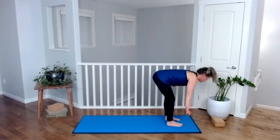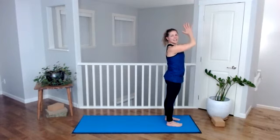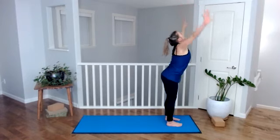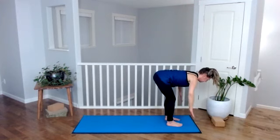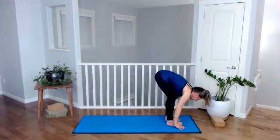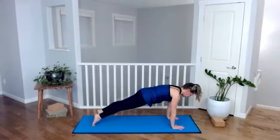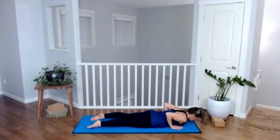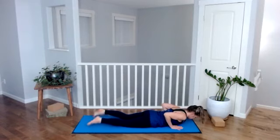Inhale, sweep your arms up overhead, strong through your foundation. Exhale, hands to the heart center. Inhale, sweep your arms up overhead. Exhale, dive forward. Inhale, halfway lift. Exhale, plank. Chaturanga. Again, you can come down to the knees or legs straight. Inhale, up dog. Engage your bandhas. Exhale, downward facing dog.